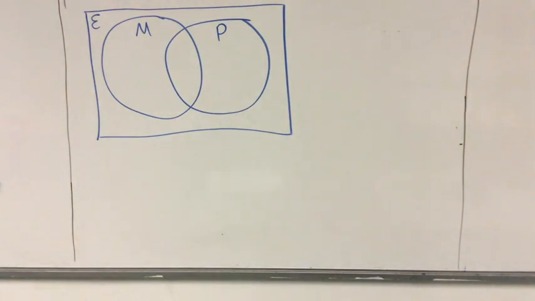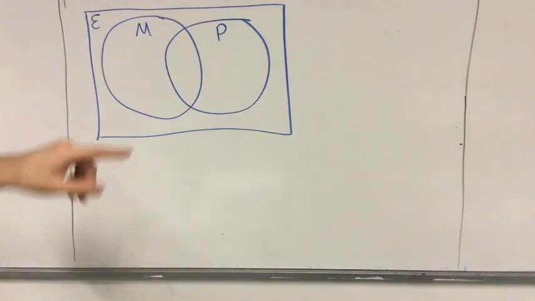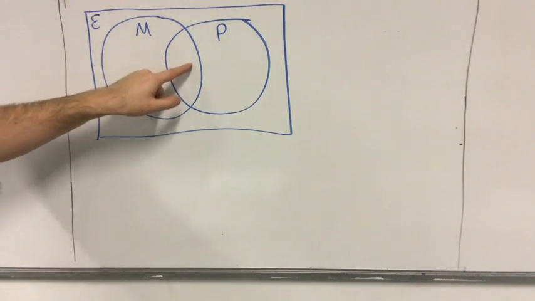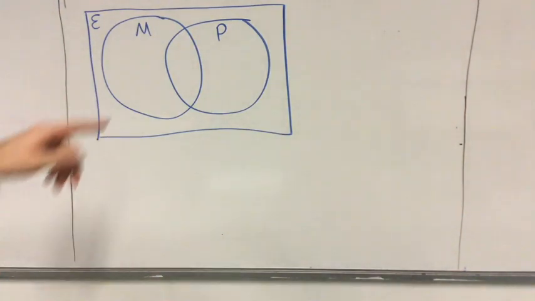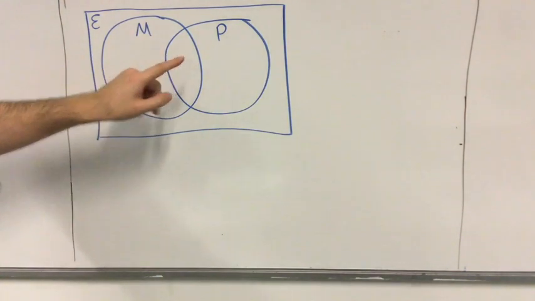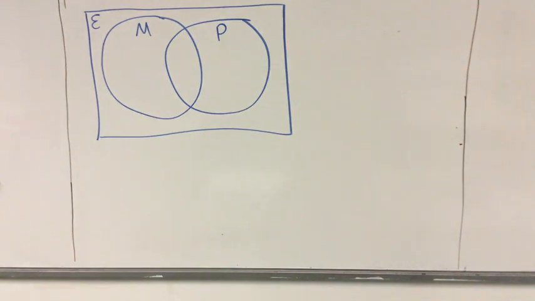This rule applies every single time you're doing a Venn diagram, and that is we always fill from the inside and then we work outwards. That means always fill in the overlapping part first, always. Now that wasn't the first bit of information that I told you. In fact, it was the last bit of information that I told you. But that's what you need to fill in first.